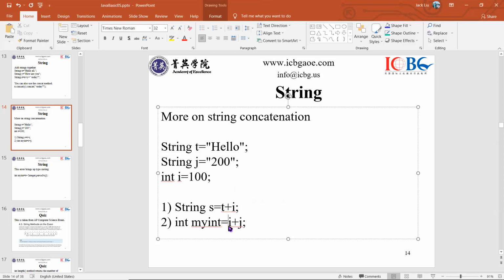On the other hand, there is no clear way of how to make a string back into an int. In this case, you could make a guess. Oh, j is the string 200, so you could convert it that way. But what if j was like ASDF? There's no clear way of how to convert a string to an int at all times. And so you can't do this. You can't do i plus j and then store it into an int. You can only store it into another string.